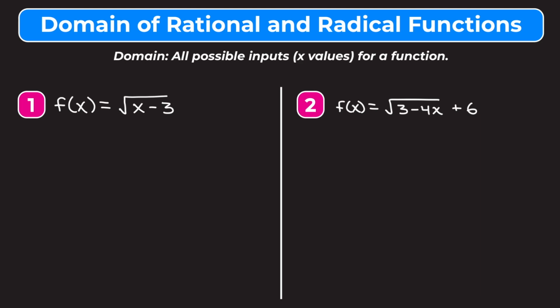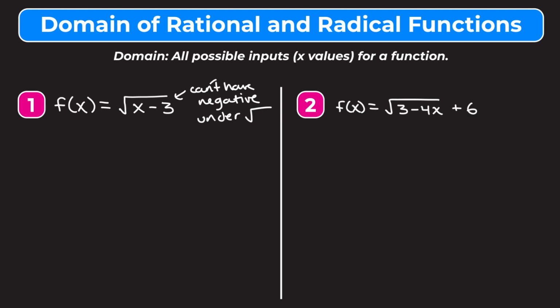So when we're finding the domain, we want to figure out what x values can we plug in for x and what x values can we not plug in for x. So what we have to remember is that we cannot plug negatives into a square root. So we can't take the square root of -4 or something like that. It's going to give us an imaginary number. So I'm going to write, can't have negative under a square root. And this is going to help us find the domain.